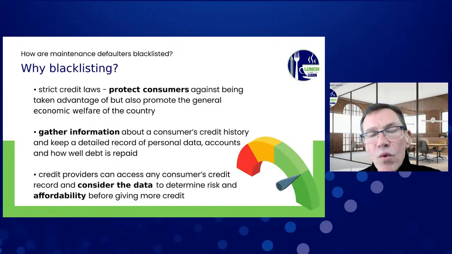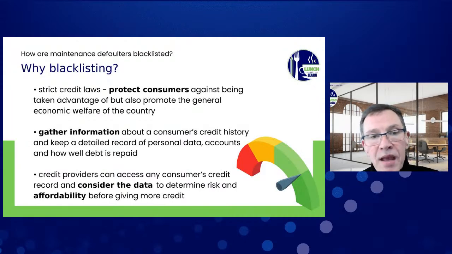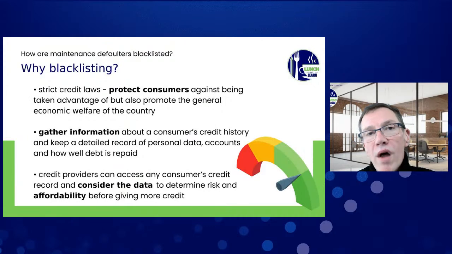Now, once they have this whole database of all the consumers where they've gathered the information from, then the credit providers, the people giving you credit, it might be a store, a furniture shop or clothing shop and so forth, if they give you credit, then they can access the credit reports, and they could get the status, the credit scoring of that person applying for credit. And then they consider that data to determine the risk and also the affordability, if you will be able to pay that amount. And that is the main reason why the credit bureaus are in play.